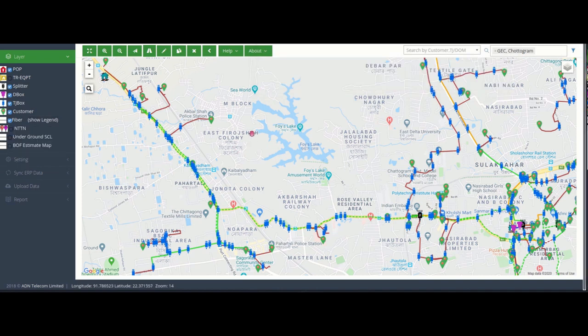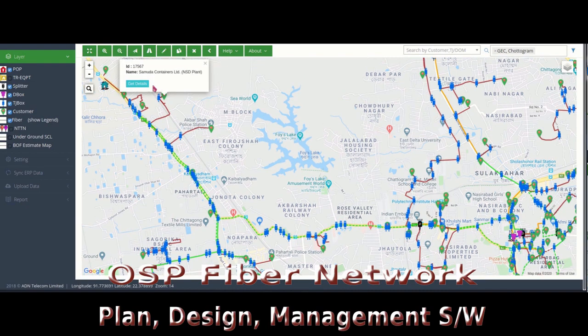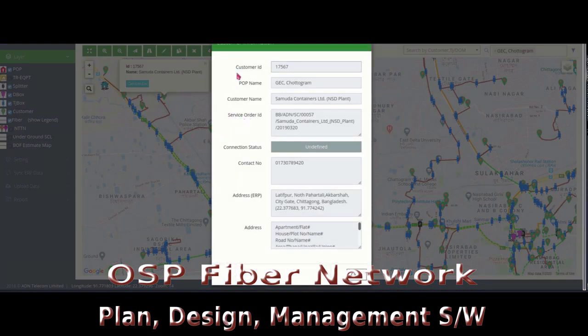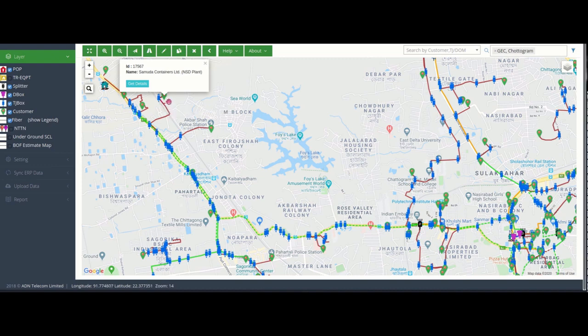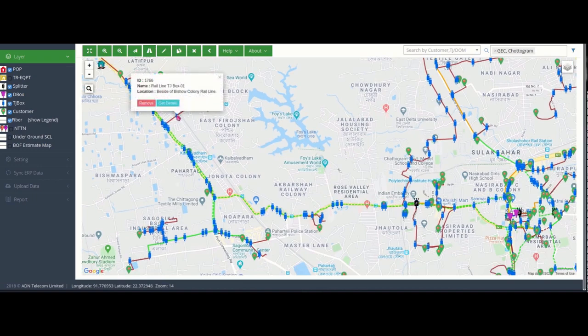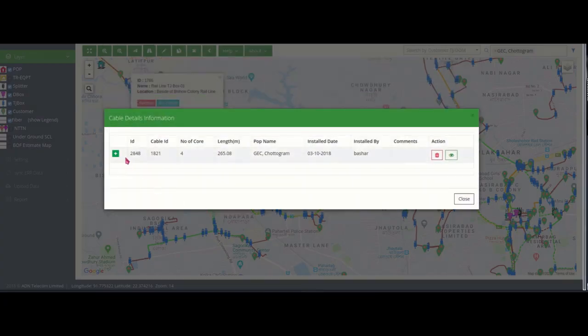When you bring your cursor to the cable colors, a balloon will pop up showing whether you want to get the details about that one or not. Right now we have clicked one of the customer icons, and the details of that customer are being exhibited in this drop down report. Most of the software has been designed so that users can get accurate information from the field at that particular point. First the bubble will appear. On that, usually the get details icon or clickable options will be there, and if you click that, the whole picture details, whatever has been input by the installer, will be shown.